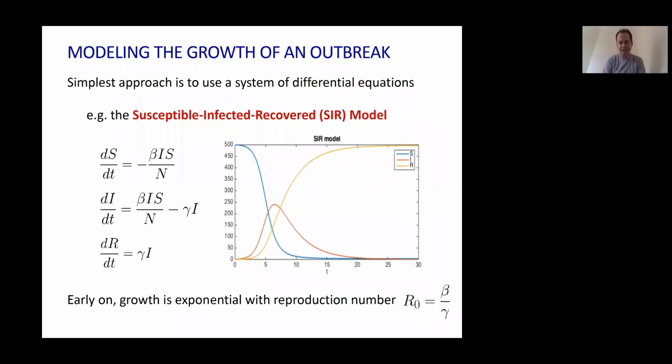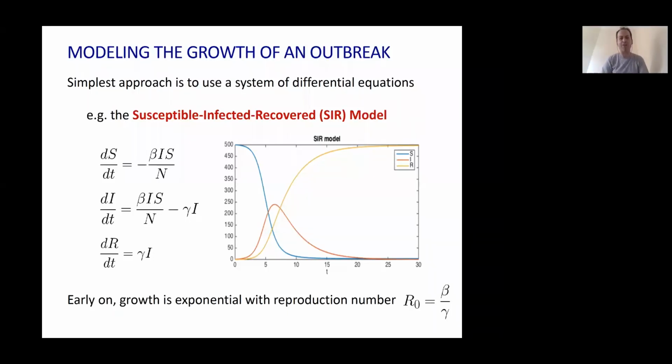in this area. We'll talk at a very high level about more sophisticated models, but this model, or models very similar to this model, are still used in order to inform policy and make predictions. This is a very, very simple differential equation-based model in which the population is divided into 3 types. They are the susceptible, the people who can get infected but haven't been infected yet, the infected, the people who are infected, and the people who have already recovered. There are many things that are missing here, in particular people who might die from the disease.